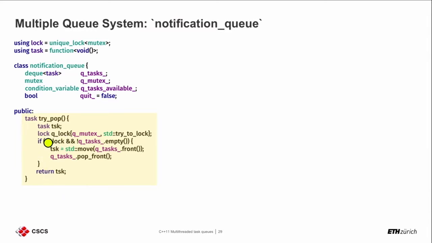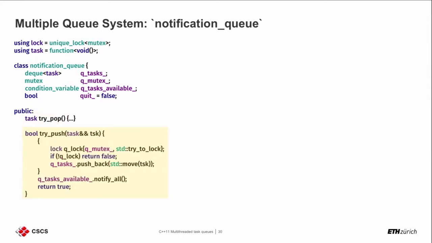But if we were able to successfully lock the mutex, we will check whether our queue is empty. If the queue is not empty, then we will get our task, move it out and pop the front, and we will return this task. If, on the other hand, we did manage to lock the mutex, but the queue is actually empty, then we're just going to return an empty task again. So this is all just try once to do the thing. If you succeed, great. Otherwise, just return that you failed. And that's really cool because we never actually wait on anything here. We don't have the wait call for the condition variable as from before, and the mutex is just trying to lock the mutex. We're not waiting for it.